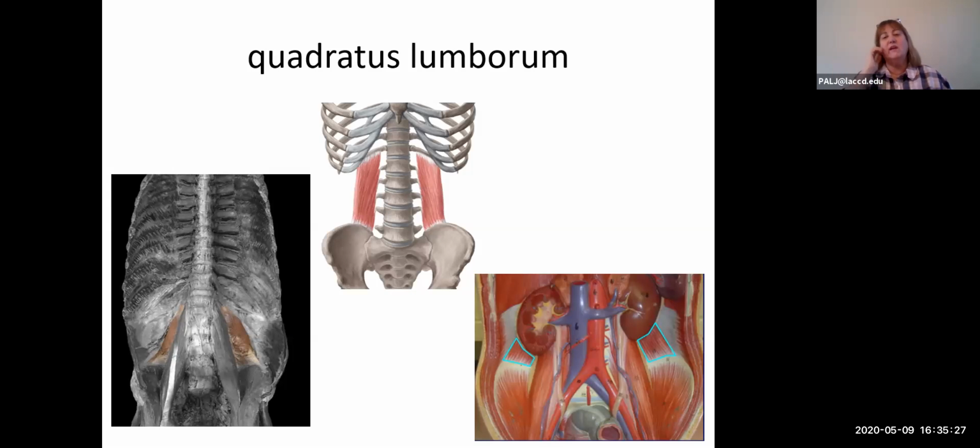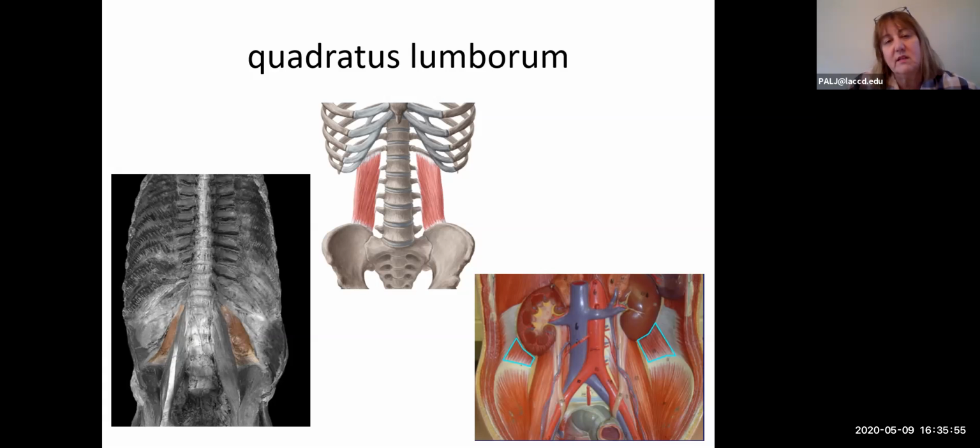Okay, so there's three muscles here. The first muscle is a quadrilateral. So it's called the quadratus lumborum, thereby telling you it's in the lumbar area. If you look at this middle picture, you can clearly see the origin is the medial part of the iliac crest, and then the insertion is up here on the 12th rib.